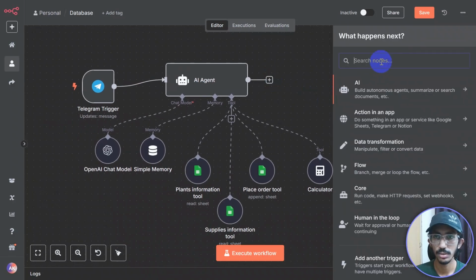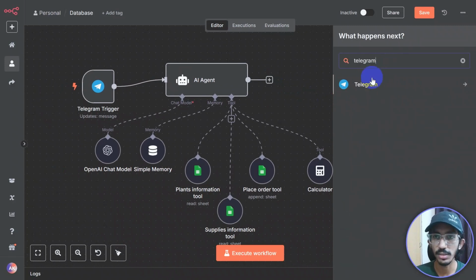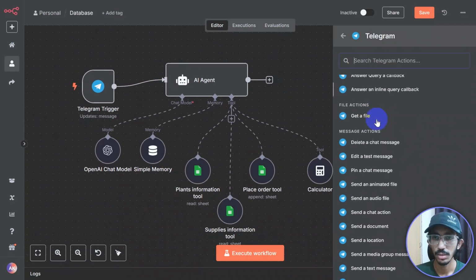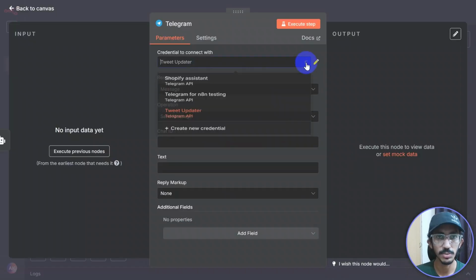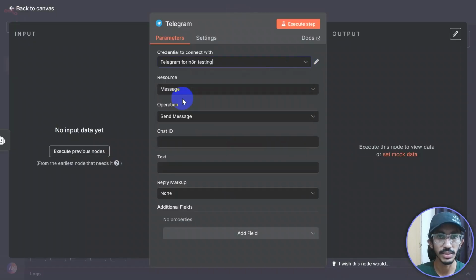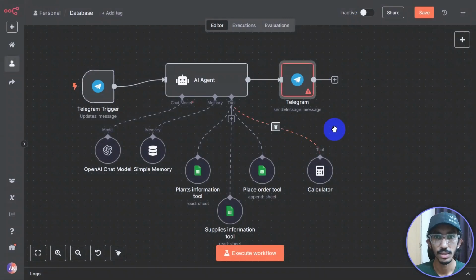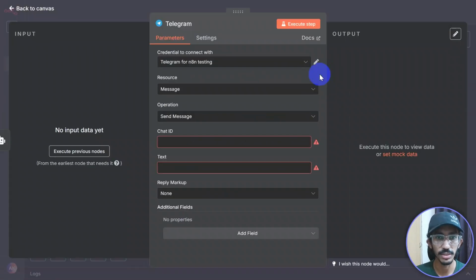Click here, and we're going to add another Telegram node here and scroll down. Click here, send a text message. Which account? Telegram for n8n testing. Send message. Here you have to select the chat ID and text. Let me quickly define those things.